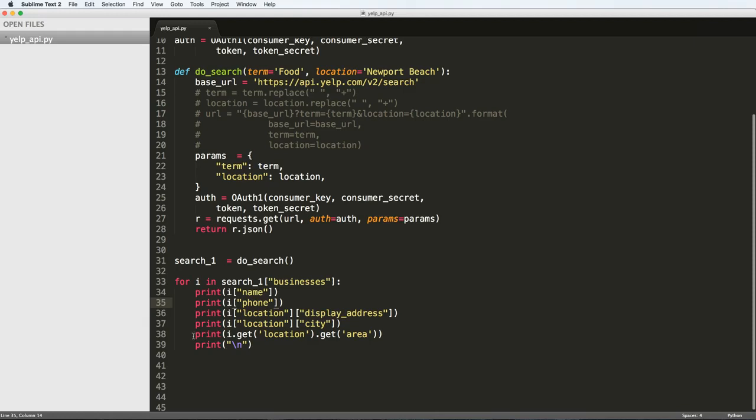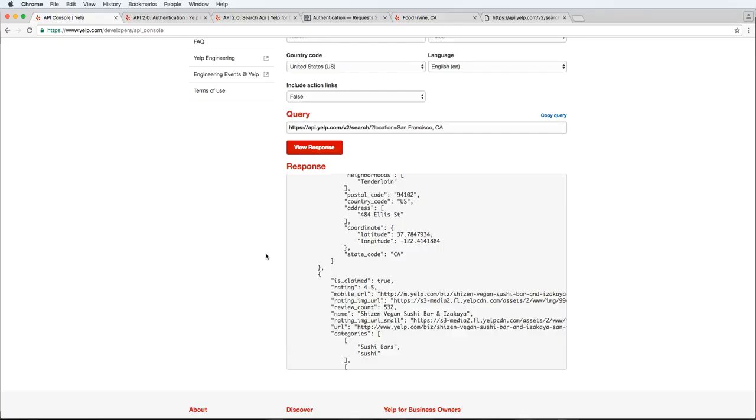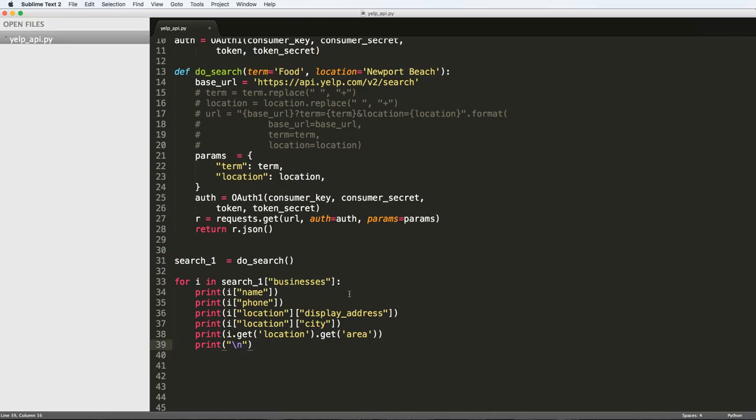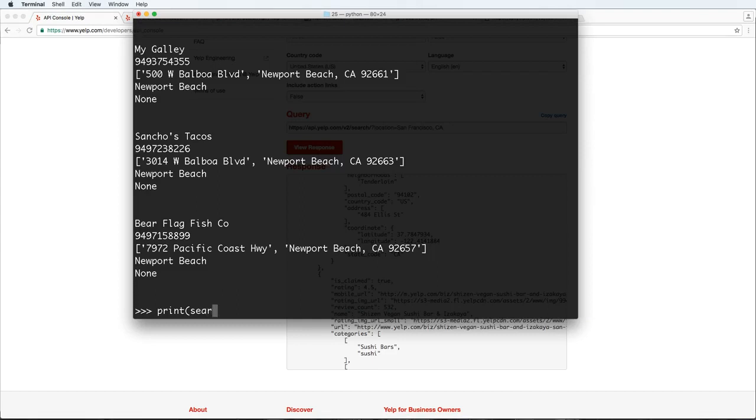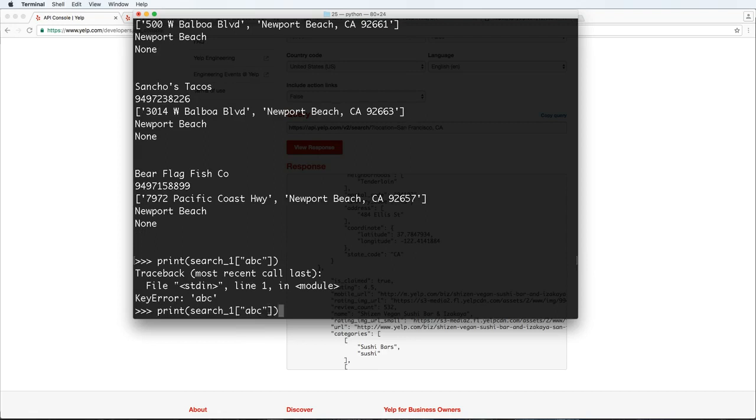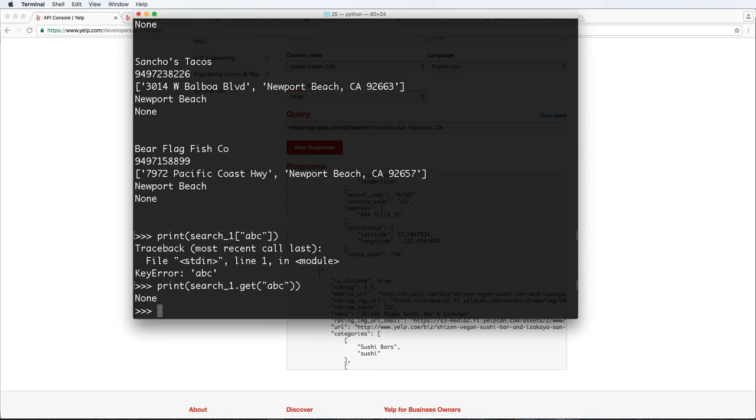Now, if you're not sure that something exists in this dictionary, you can just do this i.get. So any dictionary.get will allow it to be none. All right, so let's see what I mean by that if I just printed out something in search 1. So let's say I print out search_1, and then I want to get the key of some random key. And I use it using the brackets and press enter. It gives me this key error. Now, if I change that key into a get call, so the get method or get function, and press enter, it just says none. It's really nice. It just removes the potential for error.